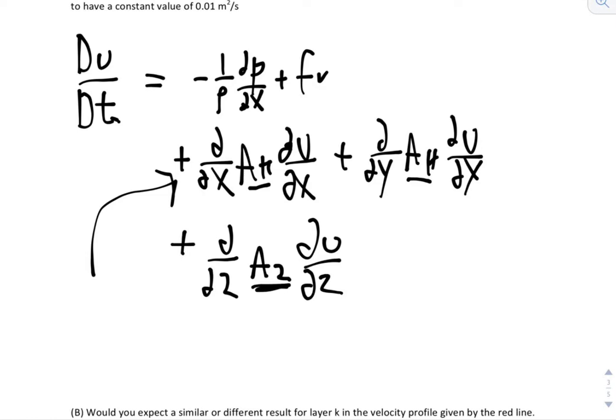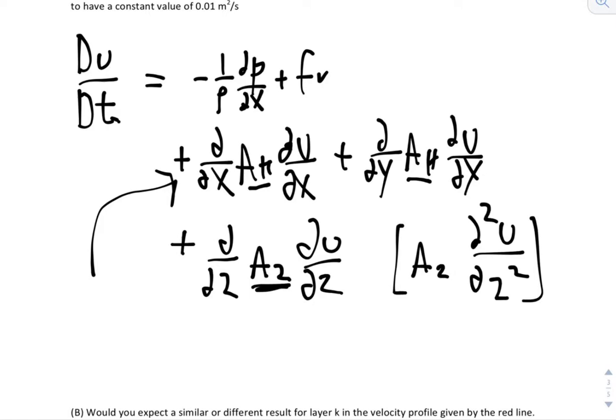If we remove those from these derivatives, we can see, for example, if AZ were constant, which it is in this particular case, this problem we're working on, if we pull AZ out, we end up with this last term in this equation looks like this, partial squared u, partial z squared. This is a second derivative of the velocity with respect to z. So if the diffusivities are constant, what it requires is that for these diffusion terms to be active, we need the second derivative of the velocity to be non-zero. So the velocity can't be constant and the velocity cannot be linearly varying. There must be a second derivative variation. And we'll see a bit more intuitively why that is when we go to make this calculation.